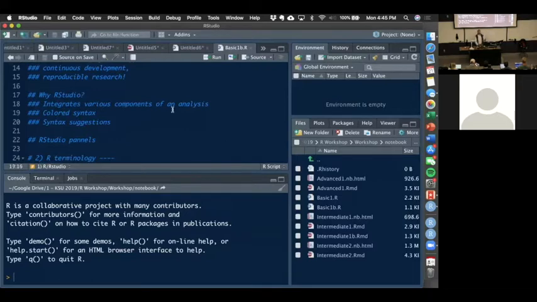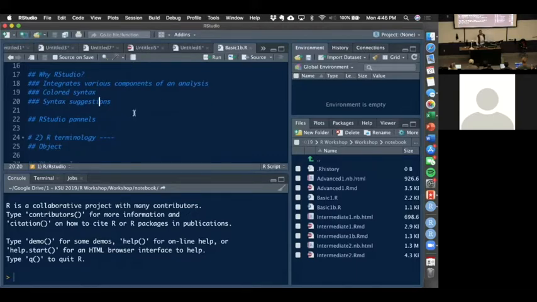So if you guys have already opened your script, you're seeing your script window up here probably. And this is where the script is basically where you're going to program, right? So where you're going to write the lines of code, but the magic doesn't happen on the script. It happens on the console. So we have to send the commands that you write up on the script to the console.